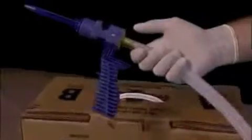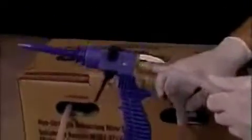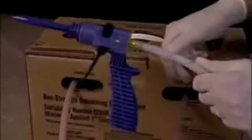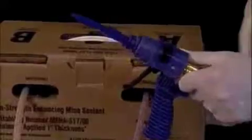The next step now is to prepare the gun and hose assembly for usage. It's very important that you purge the gun and the hoses of any gas or air that is in them so that you get an equal mixture of A and B liquid. Always making sure, again, that the safety is locked. And if you'll see, there is no dark chemical in any of these hoses for about the first 2 or more feet.